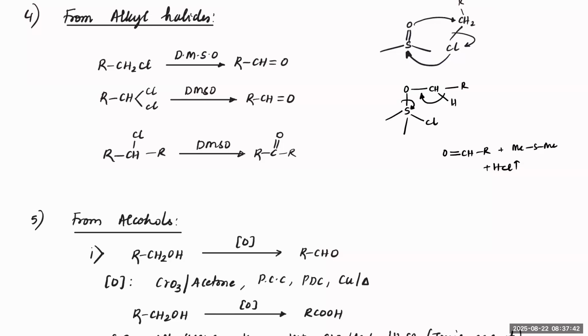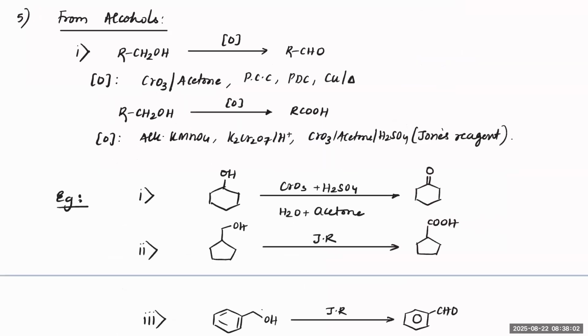Next, if you have two chlorines, it becomes even easier. So with DMSO, you can bargain two chlorines out with one oxygen to get combined. So whether you have a single chloride or a dichloride, they will end up getting into aldehydes and keto forms. And for direct conversion of alkyl halides, this is the only method which we can use.